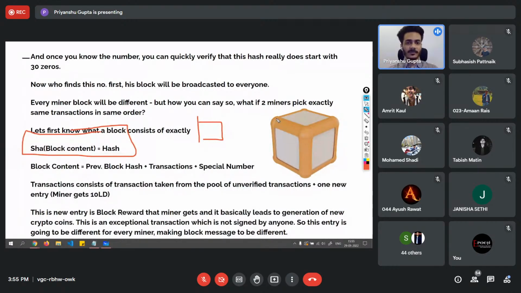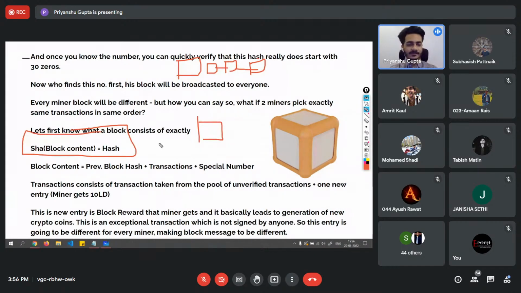Suppose this is my node. On this node, instead of having one complete record of transactions, I'm storing all the transactions in small blocks. Suppose there are 1,000 transactions: 100 are in this block, 100 in this block, 100 in this block, and they are connected. This is how the structure of a blockchain is formed. Connected blocks form a blockchain. Blockchain is nothing but a data storage. Every node will store this full blockchain structure.